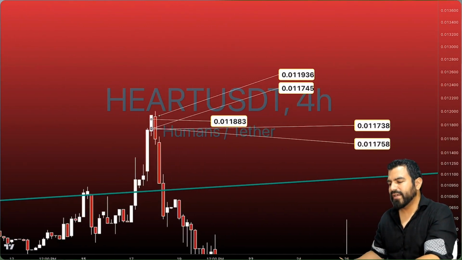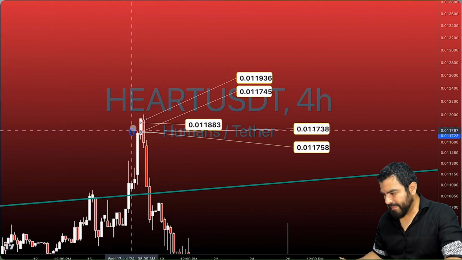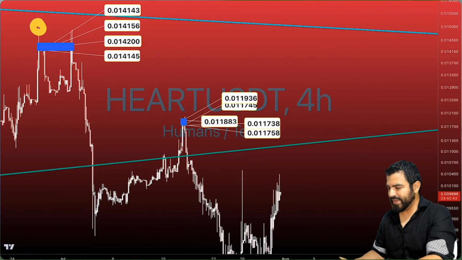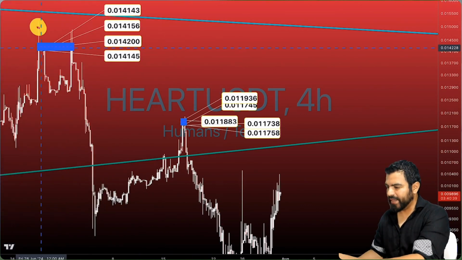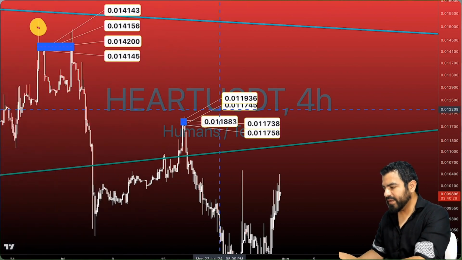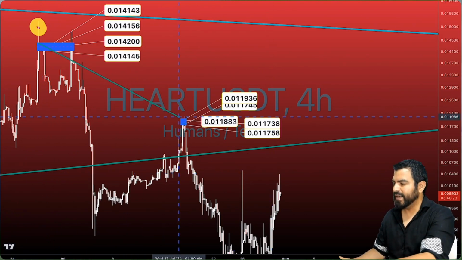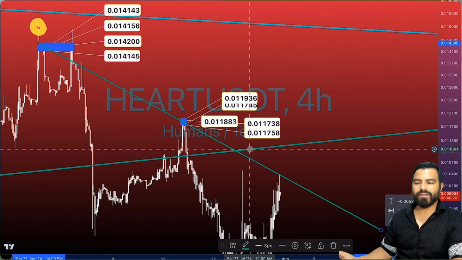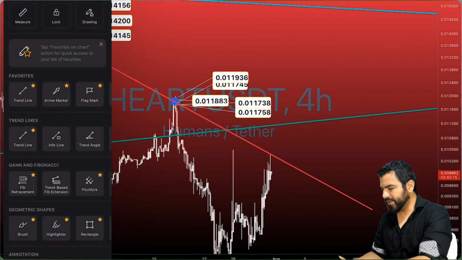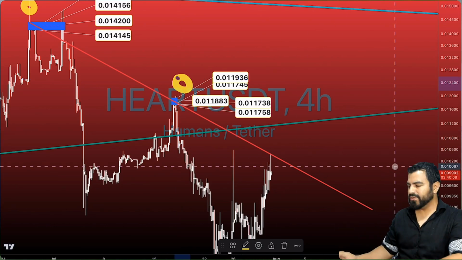If I'm looking at the core cluster in here, I want to view this as a range because it's somewhere on the bottom and somewhere on the top, so I'm going to make it a wider range. Now when drawing these angles together, you can do this one of two ways. I'm going to show you the first way, and the way I don't like to do, but it's really effective. If I draw an angle between these two angles, I'm going to have a more accurate angle. Here, price is rejecting right there. I have two energy centers, 1, 2. This is a 4-hour chart.